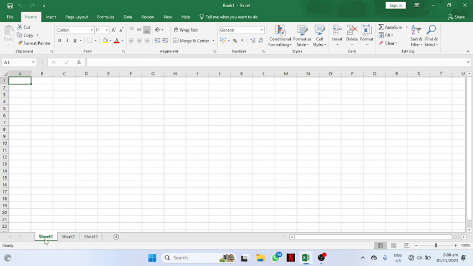Now, the first thing that you see in front of you are these boxes, and you are probably wondering what these are for. These boxes are what you are going to be inputting your data in. All these boxes have an individual name. So first of all, these boxes that you see in front of you are called cells, not boxes. These are all the cells that you have in front of you, and each cell has a different name.